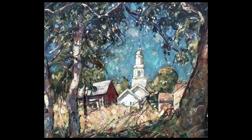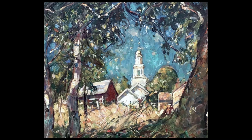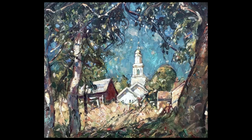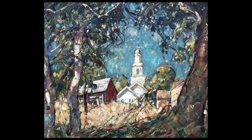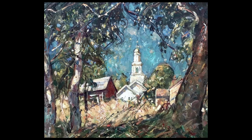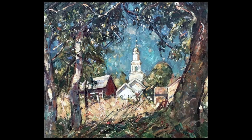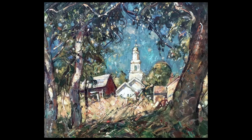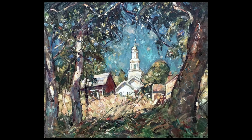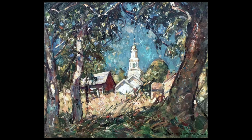And here we have Lot 128, Village Church by W. Lester Stevens. It's an oil on canvas mounted on board, 18 by 22. Lester Stevens, to me, is one of the most recognisable artists from Cape Ann. His work was so good that even Emil Gruppe was impressed. He said, "I saw Lester Stevens in a New York gallery. And boy, I thought, that's the stuff for me. So I headed to Rockport and then over to Gloucester." And this was how it was for many out-of-town artists. They would see paintings of Cape Ann in studios and galleries and decide they had to come and see it for themselves.